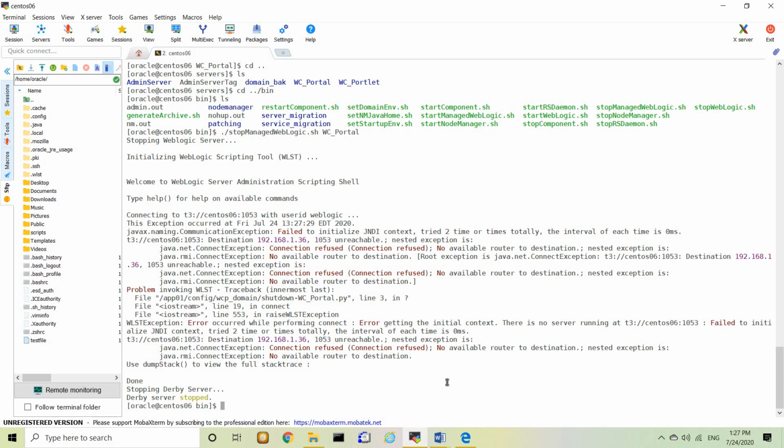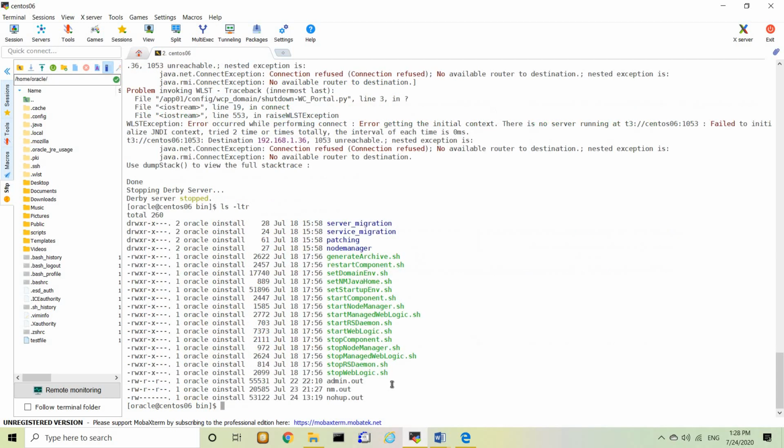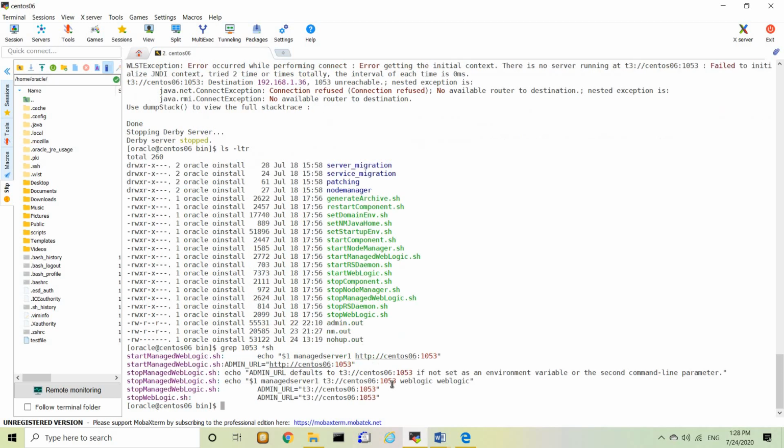So even though we did it online, it changed the port, but there are some files still. So when we run the script, we can see that.